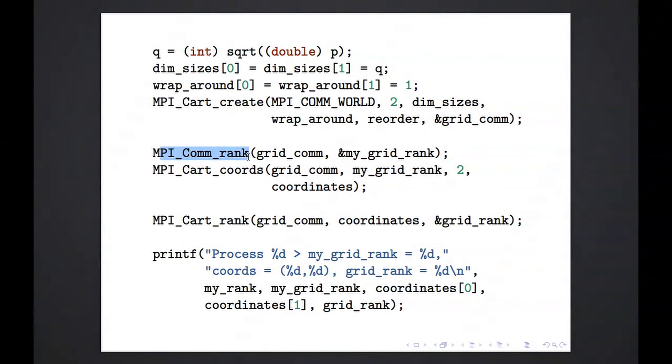Once I have this new communicator, I extract my grid rank, so each process identifies its new rank within this communicator, and this rank might be different from the original rank in the MPI Comm World if I allow the reordering to occur. So it's important to check what the new rank is. And then I call MPI Cart Coordinates to identify what my coordinates are within this new two-dimensional communicator. And here is an example of translating from the coordinates to the grid rank, and this should be the same as the grid rank obtained in MPI Comm rank. And finally, there's a printout to print out all the data which we have determined to make sure that everything checks out.